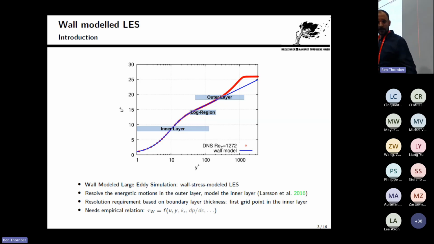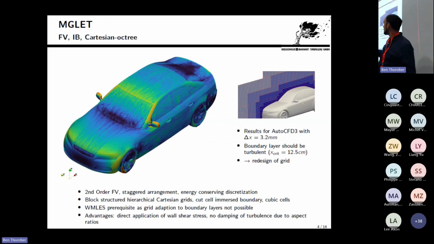First of all, I want to show some results from our simulations from the last contribution. Here on the left, you see the instantaneous wall shear stress on the surface of the DrivAer. You instantly see that in most of the regions you have turbulent fluctuations close to the wall. But there are also regions where there are no turbulent fluctuations. This is an indication that there the resolution requirement of the first grid point being inside the inner layer is not met.